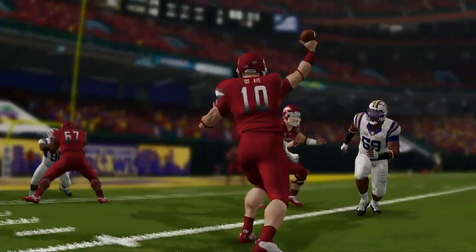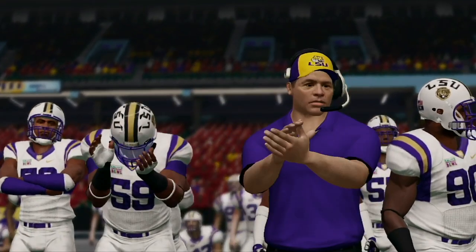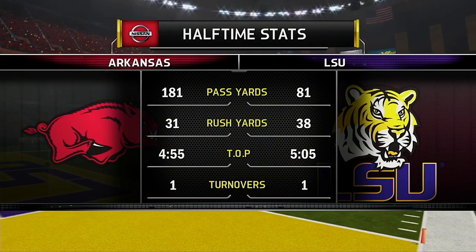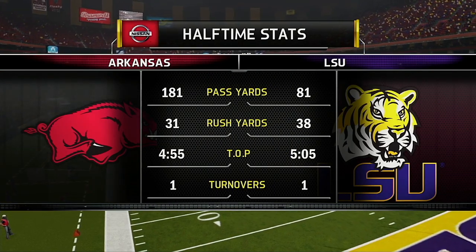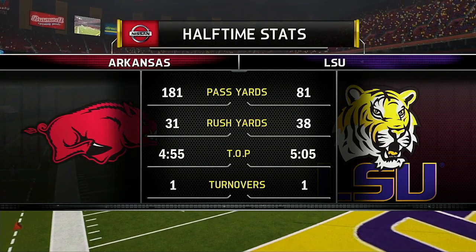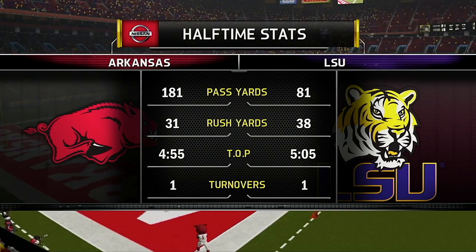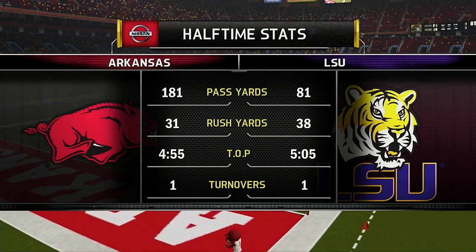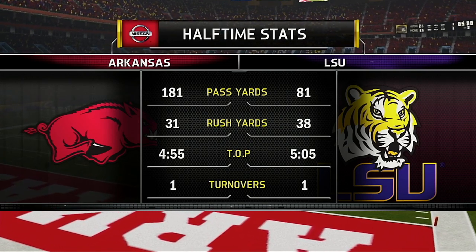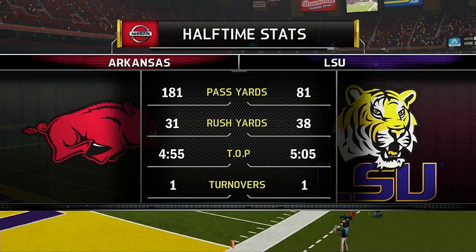Yeah, and defensively, you got to be able to see that. And if it's a three-step drop, then all you can do is get your hands up, try to deflect footballs. And if you're in the middle and you're a defensive tackle, try to push that guard as much as you can. So when that quarterback steps up, he has to step into somebody. Or how about you make them move and get outside of the pocket? You know, especially the blind side. The blind side of the quarterback. We always talk about that guy. You know, in the NFL, making all the money. A lot of times, you can take more risk. You can come inside on a pass rush or come outside because the quarterback can't see you. So some way, shape, or form, they got to start making sure that they make him uncomfortable and get some pressure on him.